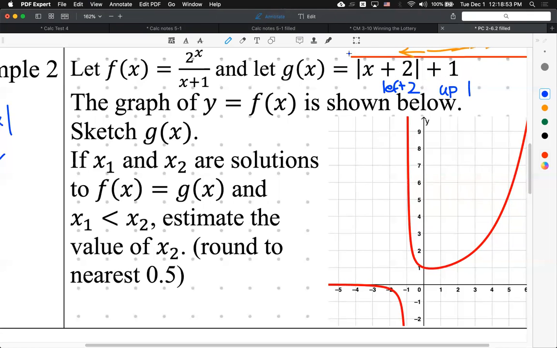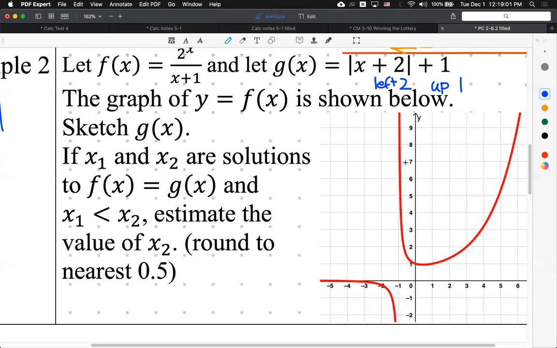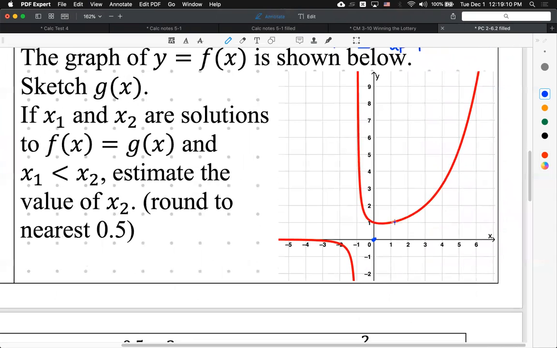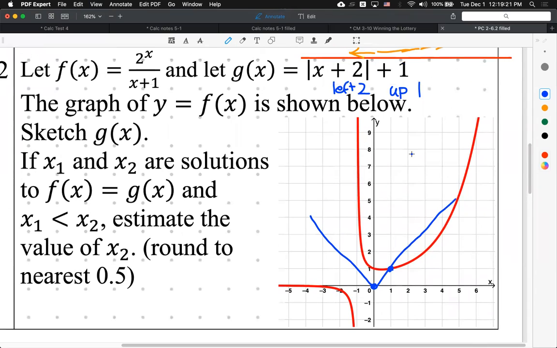And notice that the number out front, I didn't change that, so the slope has not changed. There's no vertical stretch or compression. My vertex used to be at the origin (0, 0), but I'm going to go left 2, up 1. So my original points, these were the original points right here. That would have made, and you don't have to draw this in your notes, that would have made this graph right here. But we are going to go left 2, up 1 for both of these points.